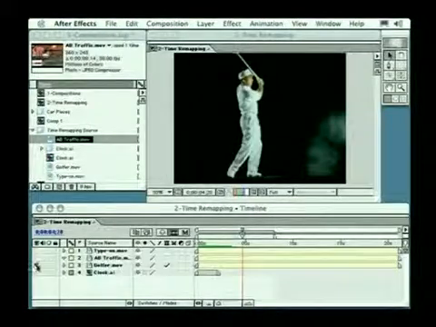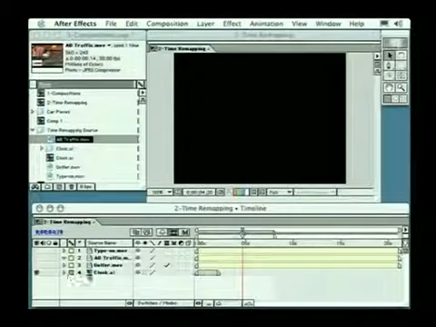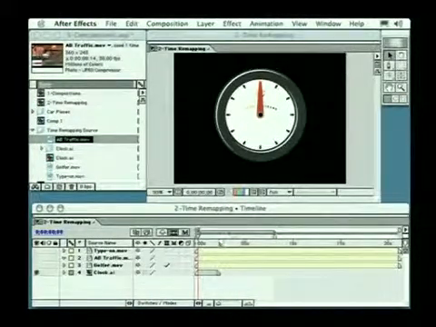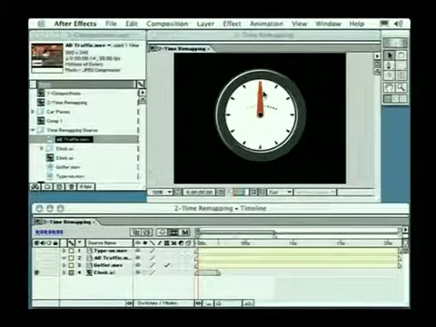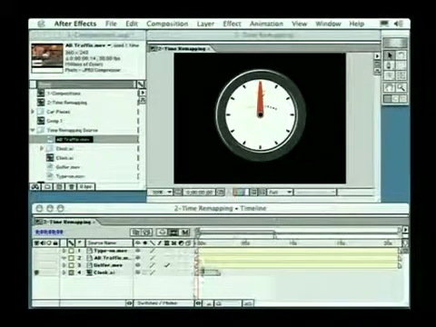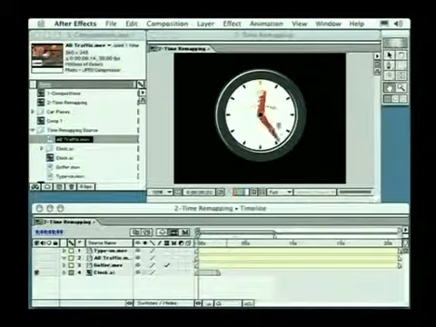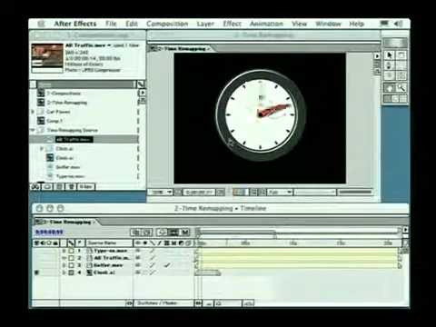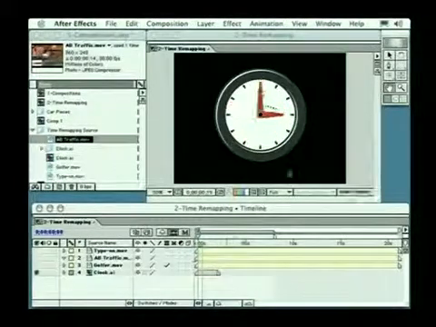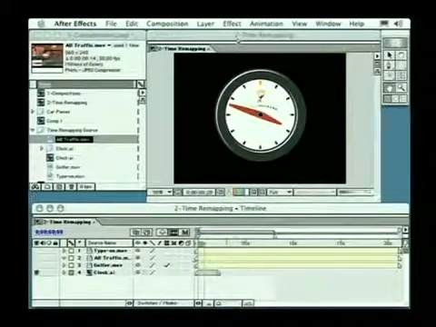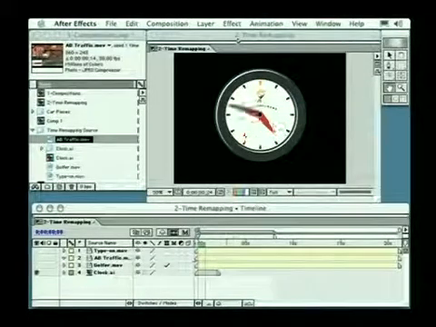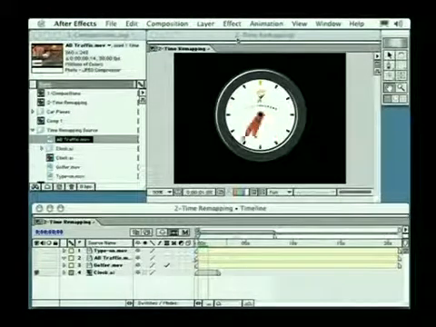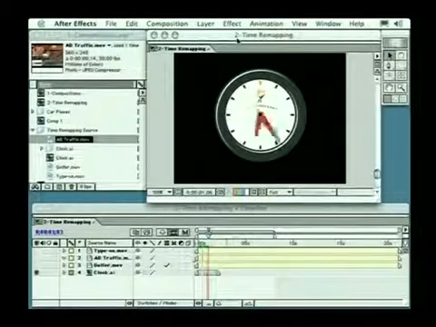If we turn off our golfer movie, the last layer in this composition is a pre-composition. It's a clock that's basically a series of Illustrator layers that have been animated in a pre-comp so that over the course of 2 seconds, the hands spin around, the minute hand spins around 12 times, the hour hand spins all the way around 1 time, and the results are we have an animation that looks an awful lot like a real clock whirling around in one of those movies where they want to show you time passing really quickly. If we preview just a little bit of that, you'll see what I mean.